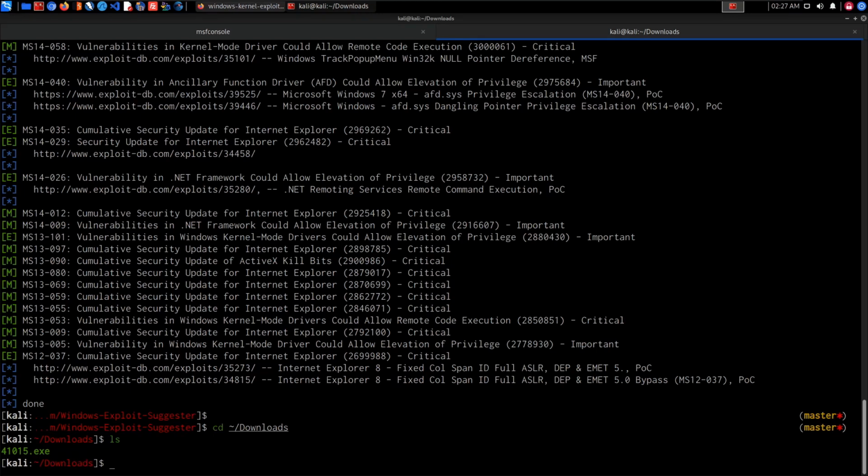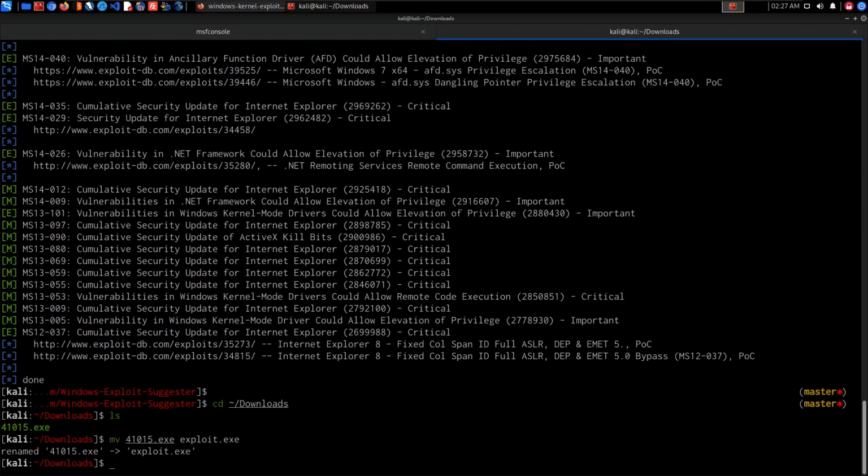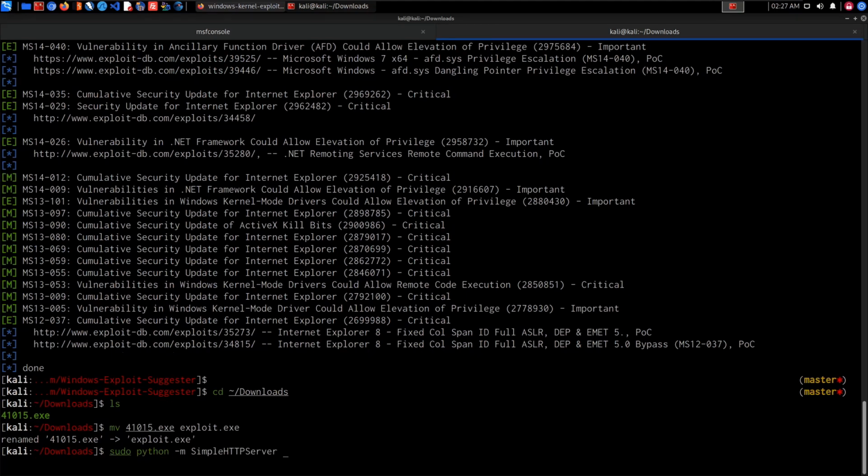We'll just rename the exploit to something that's more identifiable. We'll just call it exploit.exe. Now again, I don't recommend giving applications names like exploit, as that can raise alarms. In this case, we're just doing it so that we can easily identify it. So I'll say sudo python -m SimpleHTTPServer, and we'll run this on port 80. So this is going to set up our web server within the downloads directory.